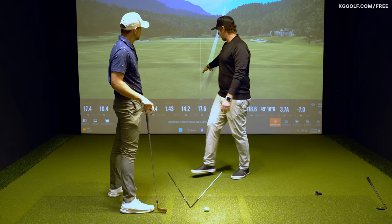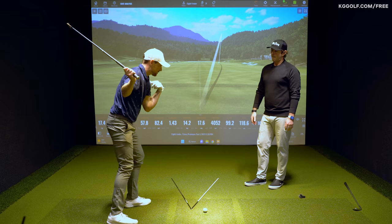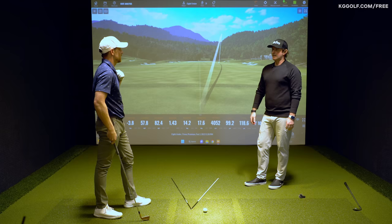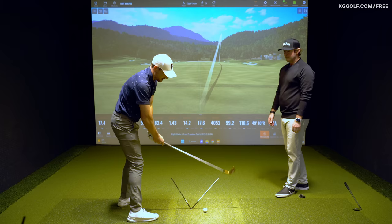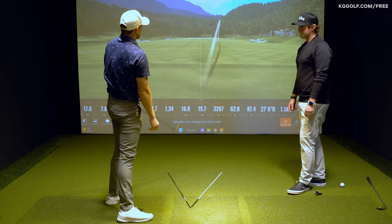I'm a big culprit of this — my upper body sequence gets snatchy and quick, especially with driver when I'm trying to rip it. It goes left and my swing direction can be about six or seven left. So this is a great drill for me. Setting up aiming everything left, making sure wrists and arms are nice and soft, feeling like the hand path goes out to the right, toe turns down, freeze-frame that distance away — you can see a little curvature there.